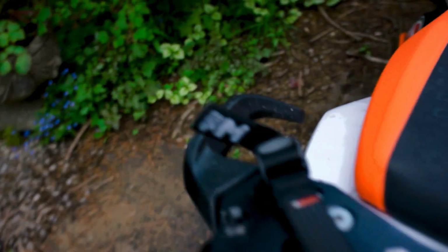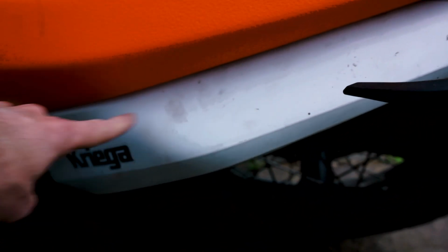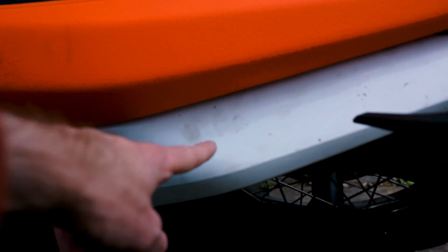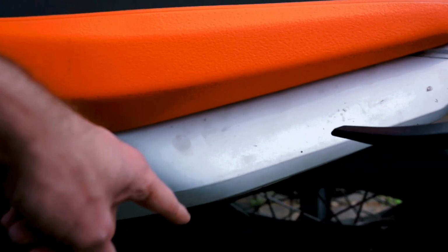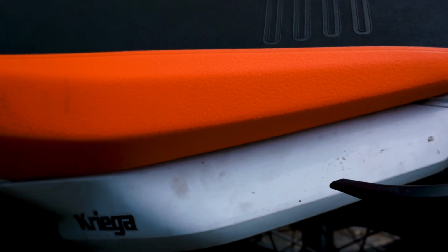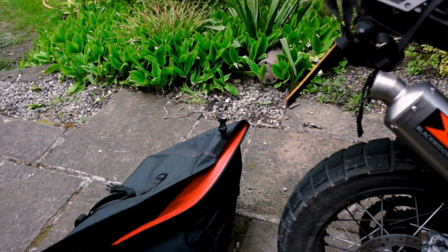And then on this side I've pre-packed tools that are contained within here, and it contains pretty much everything you would need, combined with another little tool kit that I have for removing all the bolts that you can see and get to and would typically need to fiddle with in a one-night get-yourself-out-of-trouble kind of scenario. So yeah, all you need, you can literally grab that and go, and I like the simplicity of that system.